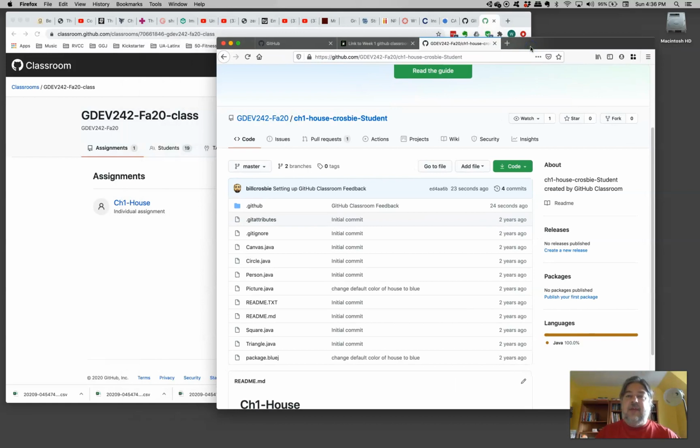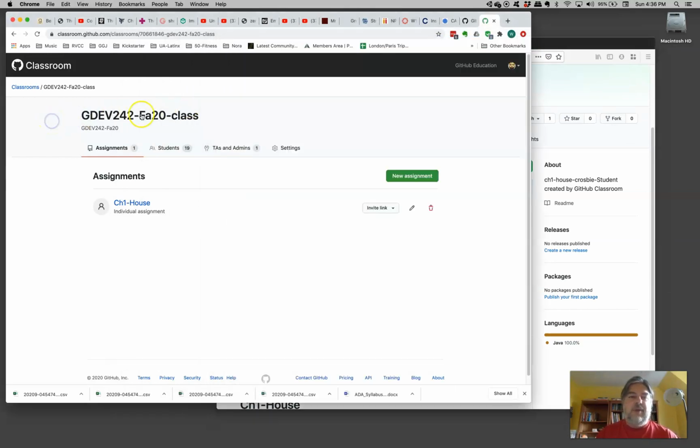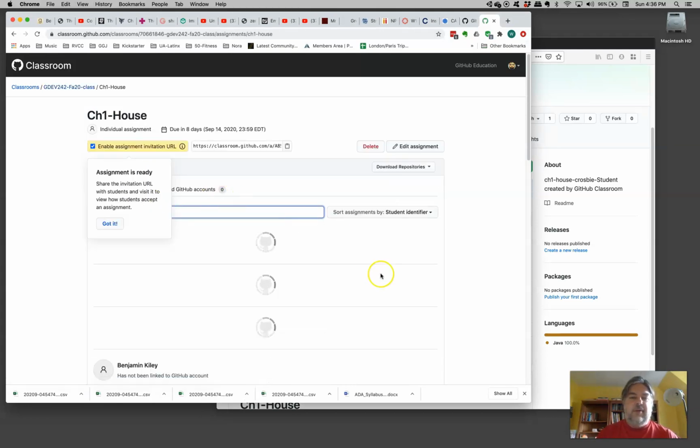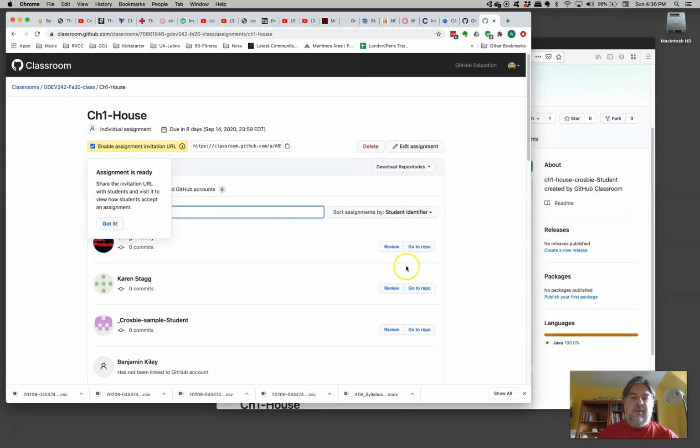If I ever forget where that URL is, if I go to the GitHub Classroom and I look at assignments, and in this case I am in Chrome, so because I'm the instructor, I can see everything.